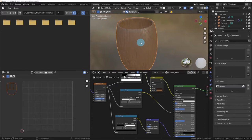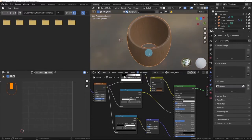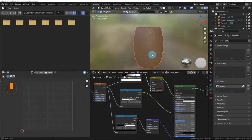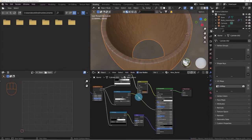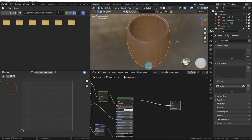So now we're done with the wood. We still need to make it look more like planks, rather than this barrel being carved out of one piece of wood. So this is where we will add the bump. Okay, but not to this texture. This texture is for the wood, but we want to add another texture, another shader now. And we will make a factor to give it this plank shape.